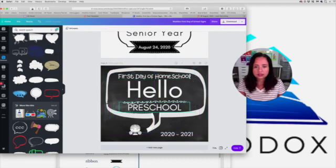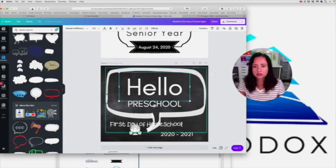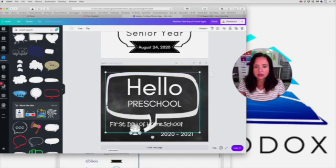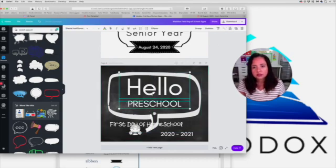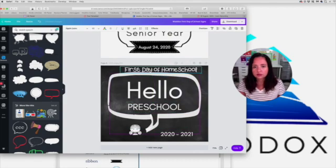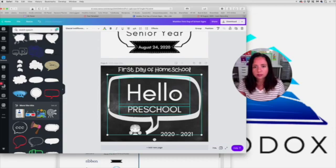Delete this line because it's just too much happening here. Maybe I just, let's move this as well. Put all these things in here. Hello, preschool. Okay, so I'm going to unlock this, make it a little bit smaller now. Lock it again. Move the text down. Have my little first day of homeschool thing. Unlock this again. Move all this down. Have little girl, make her bigger.